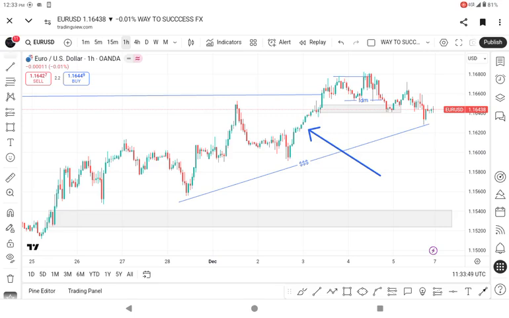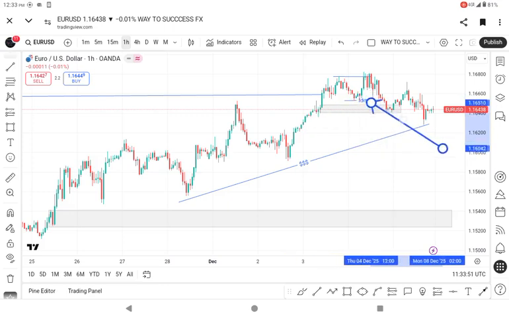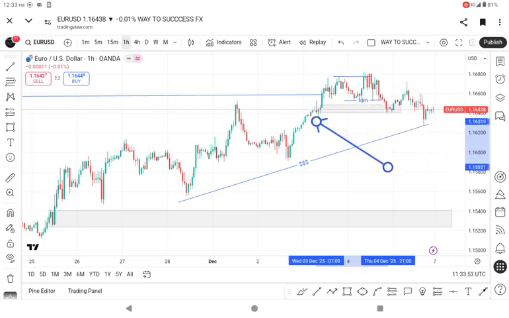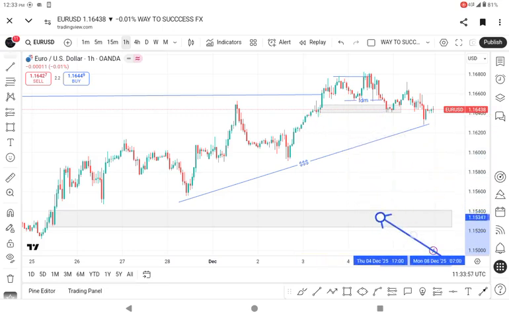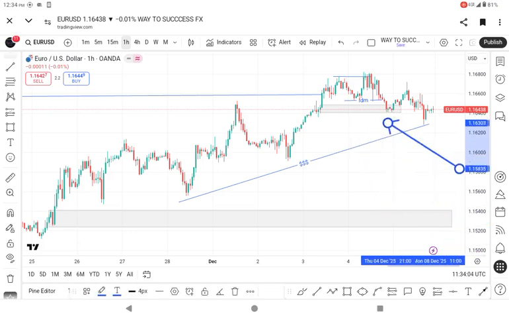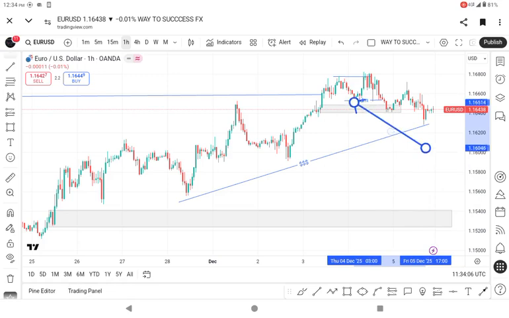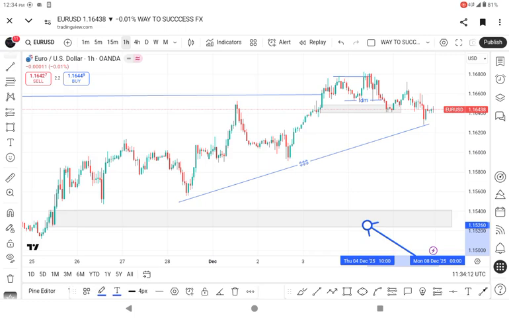Already you can see that at this level, the buys have started failing already. The buys have failed already. So since this has happened, the only zone I'll be looking for is this level. The two zones that work in the market are the decision, which is this one here that has failed, and now we have the extreme.